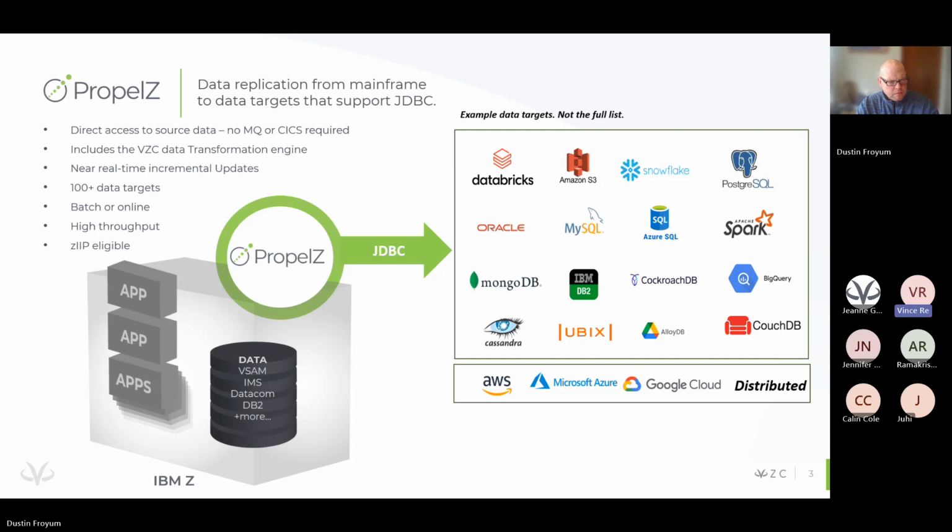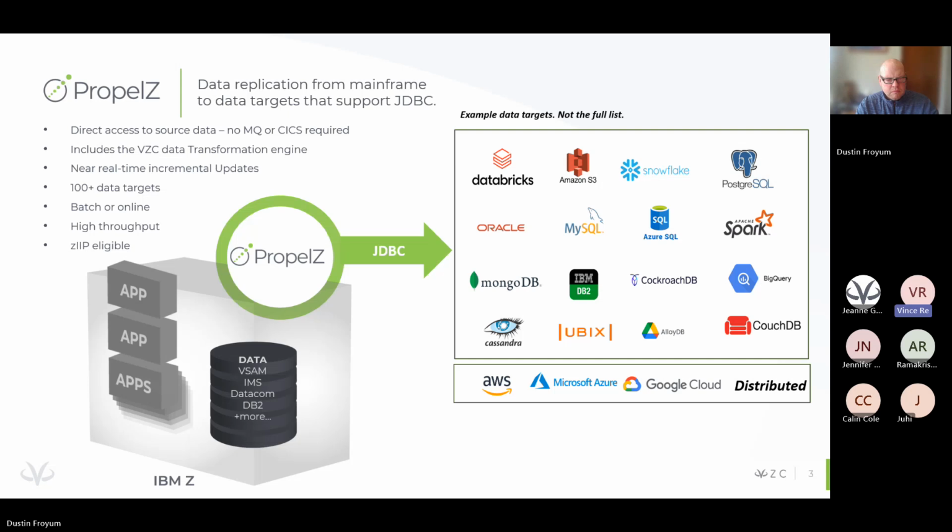I'm going to materialize those records. Maybe it's a database query. Maybe it's go fetch something over a network. Maybe, to build on your example, Dusty, what I want to do is a database query from one database, read those records in, and then turn around and write them to a different database. So maybe a mainframe database to something in the cloud, or whatever you need to do there. That's really easy in the PropelZ environment.